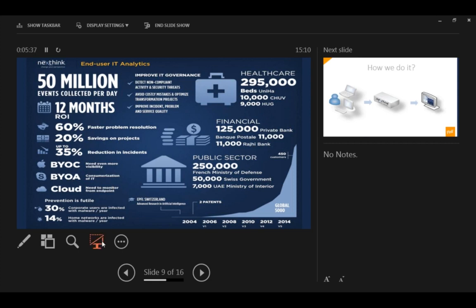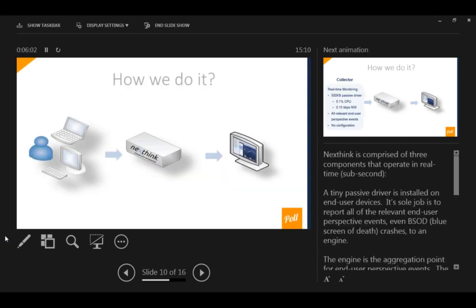At the bottom here, there is a quick statement from Gartner, which says prevention is futile. So the 2 figures of 30% and 14 show that corporate users infected with malware per year. So we know it's going to occur. We just need to be able to make sure and monitor and use the information and the intelligence gathered effectively.